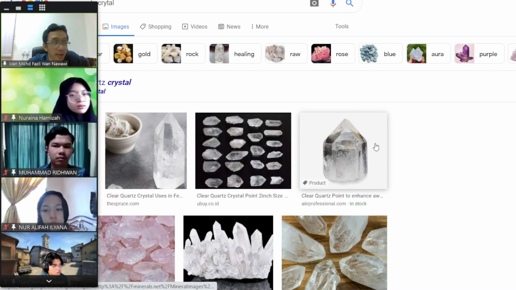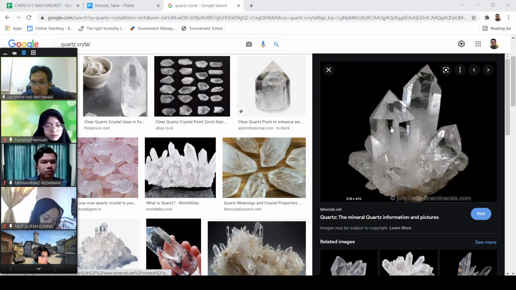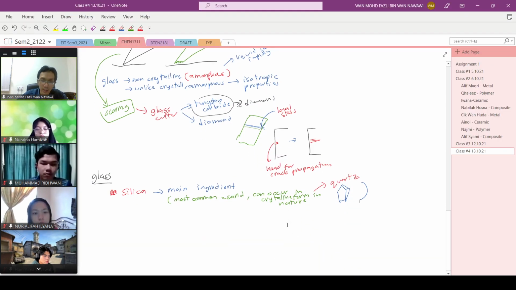The reason why you have a defined surface here is that the molecules on that surface are ordered. In sand, it's not like this; it's just here and there. But on the surface where the plane is sharp, the molecules are arranged periodically, in a regular arrangement, like the metal we saw in the previous class. But about crystallinity, we will discuss in detail later. So that's the main ingredient, the silica.